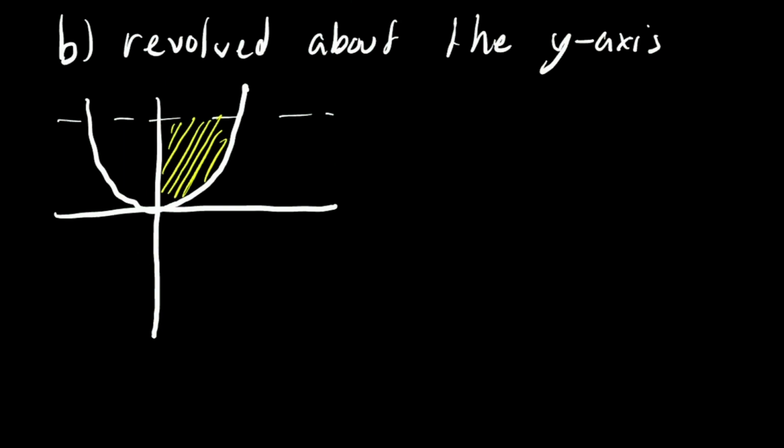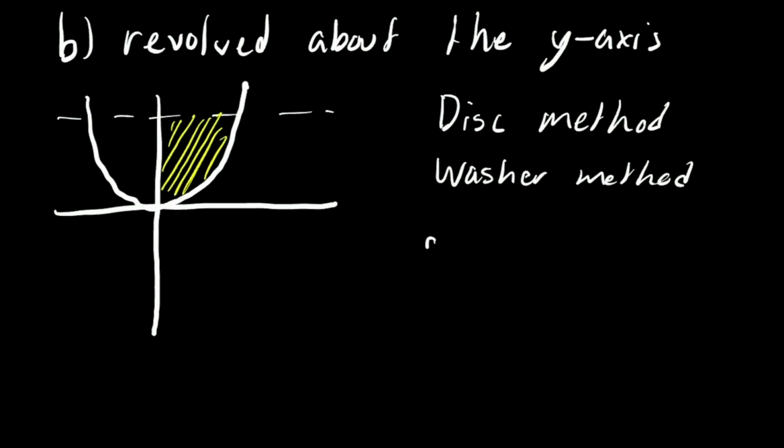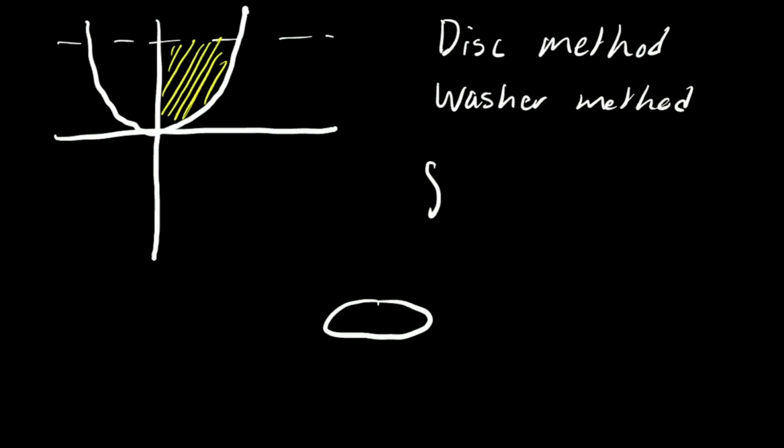So there will be multiple ways to do this problem later on. You'll be given the shell method. But here, since we only know washer method and disk method, we're going to try that. So disk method and washer method is taking the volume, taking the area of a bunch of shapes stacked together, right? Remember how if you have a circular piece of paper and you stack a bunch of them on top of each other, you generate a three-dimensional shape.